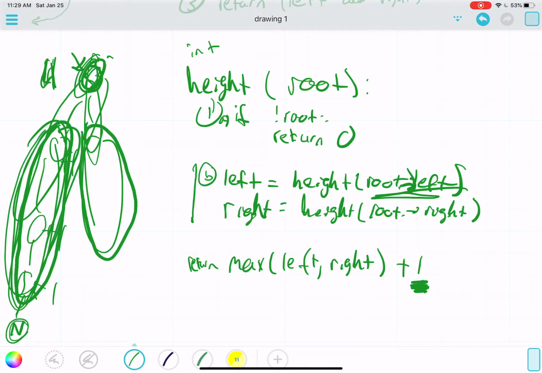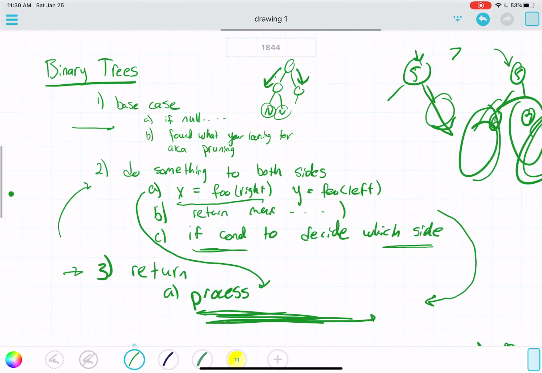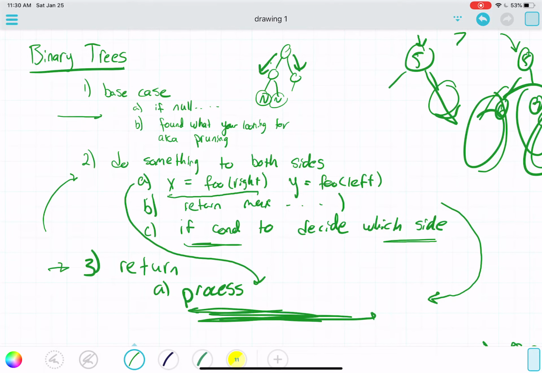Then we have the meat of the problem, and we had to think about what we are getting in return, and then we decided we wanted to store them, and then what we return. Okay, so I hope this gives you an idea, let's zoom back into here, about how to do these binary tree problems. I'm going to do some more videos on them because binary tree problems are my favorite. It sometimes gets really cool with how you think of what you return in step 3 and what you're getting from step 2. So I'll leave this video at that.